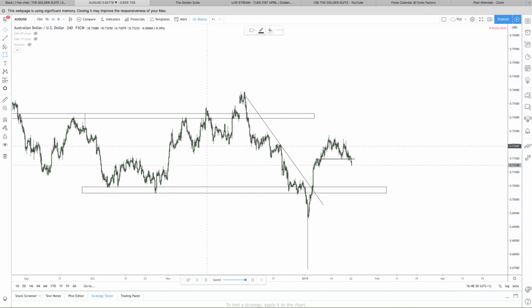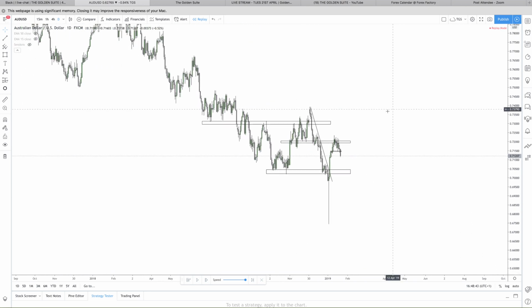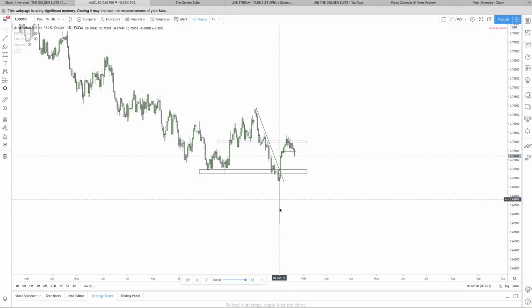Okay, so we had a bit of a level coming through here, as we can see, which wasn't drawn on. So we did get some rejection there. We go out to a daily time frame. Daily time frame looked good. We had a massive rejection of these lows, this huge spike. We pushed. After a push, we'd expect some sort of exhaustion and then a continuation. Didn't happen here. We got in at the end of what I assumed would be the exhaustion. As you can see, we've got a nice level coming through there.